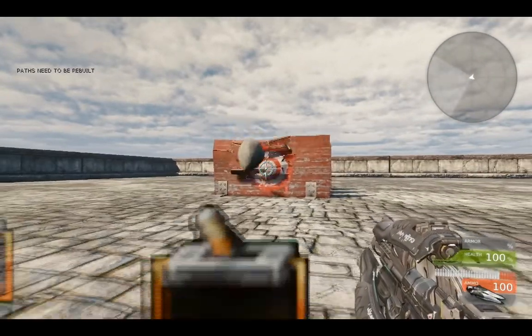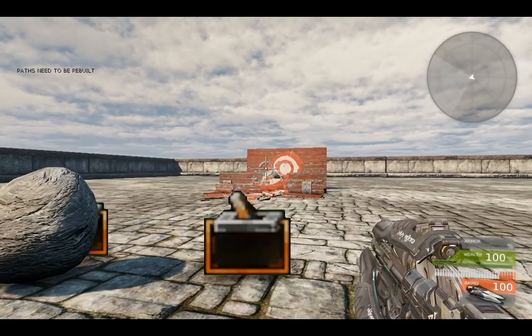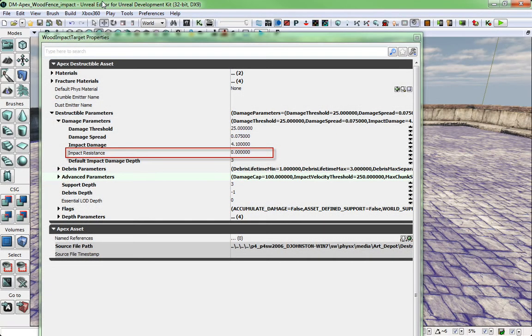Okay, so let's look what this does. I'll hit my trigger and we'll throw our boulder. The first thing you're going to notice is we've got a pretty good damage setup here. This very large boulder actually breaks it. But the problem was that the boulder rebounded off of the object. How we change that is a parameter called impact resistance. What impact resistance does is it's actually how much that wooden object will push back on the boulder. When it is defaulted at 0, that means that no matter what, this asset will push back as much force as it has against that boulder. So this boulder will never be able to pass through the wooden object.